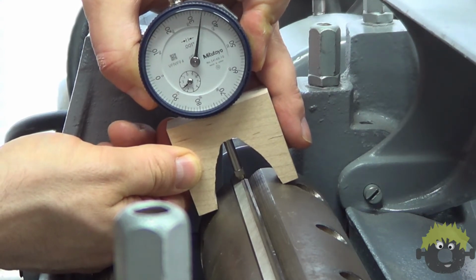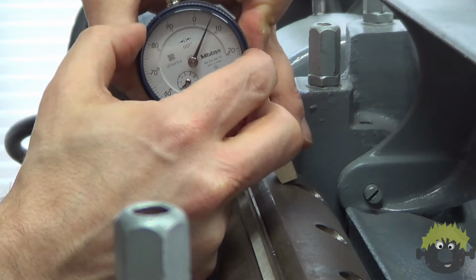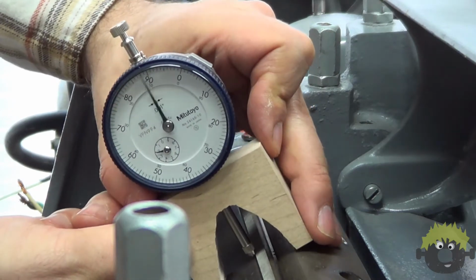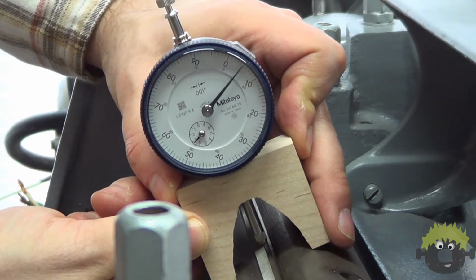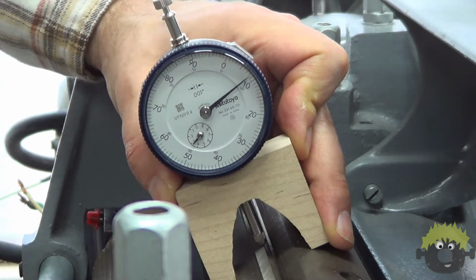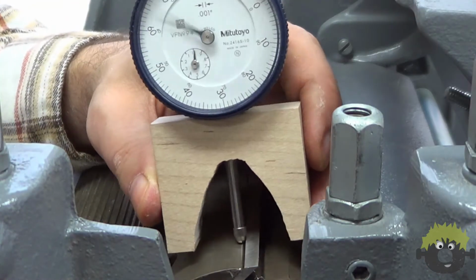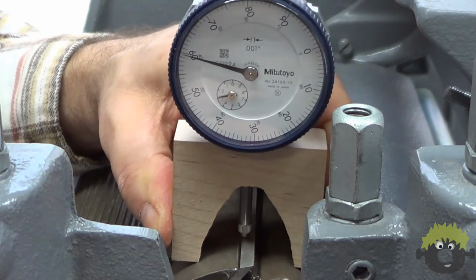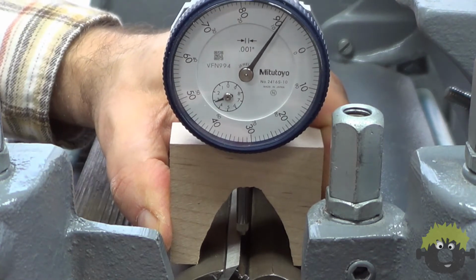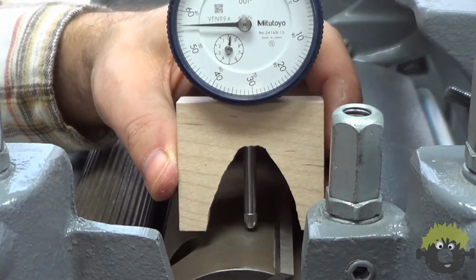Once I had the apex of the knife established on one end, I reset the dial to 0 to check the other positions along the knife. I made several measurements along the length of the knife and found that this bump method of installing left the knives out of alignment across the length by as much as 15 to 18 thousandths, and the alignment between separate knives was out by maybe 10 thousandths or so.